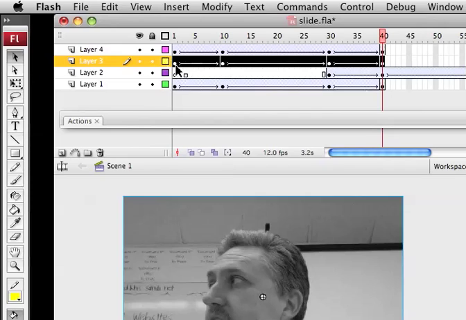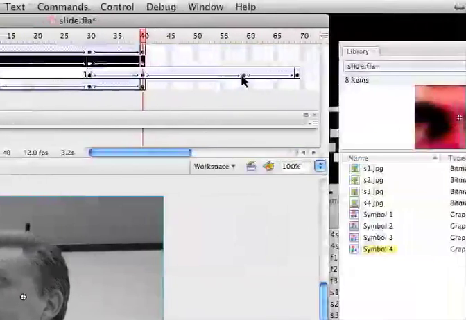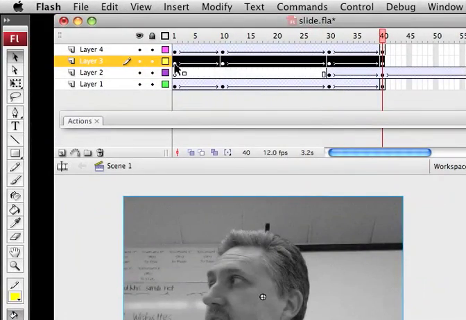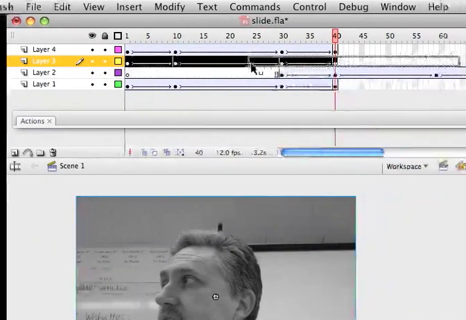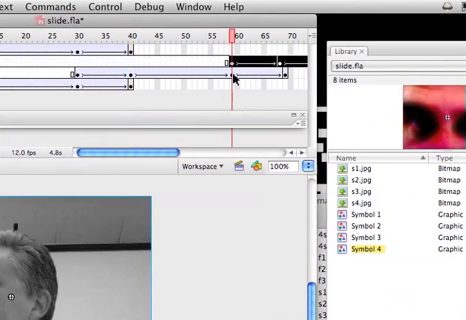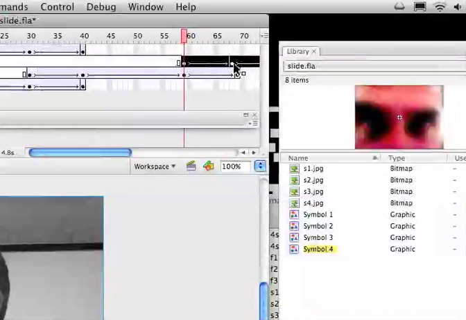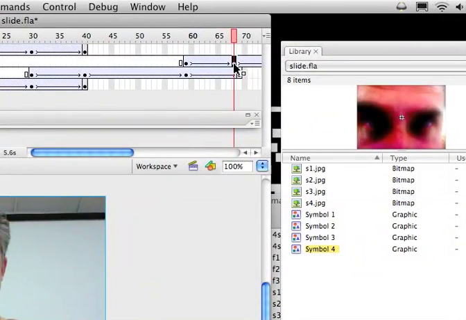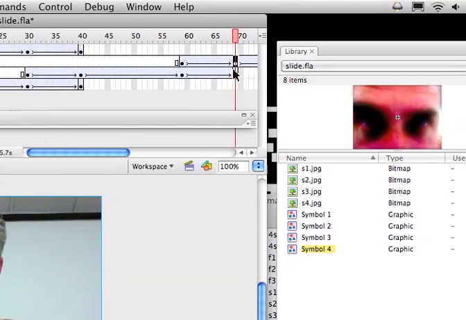This time I want to line this keyframe up with this keyframe right here in layer 2, the same way we did before. So I'm going to click on this and drag till it's right above this one right here. Then I want to move this one over one so it's lined up with that one. So now those are lined up.